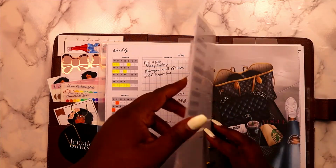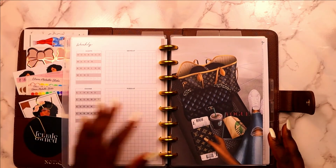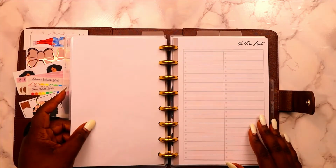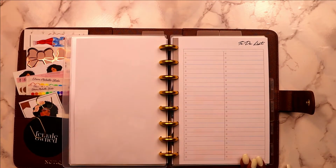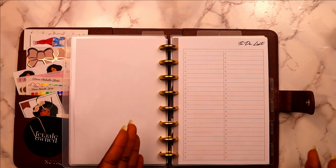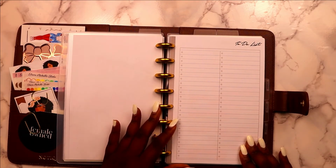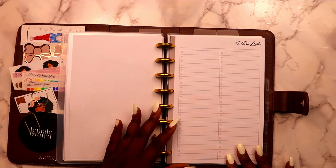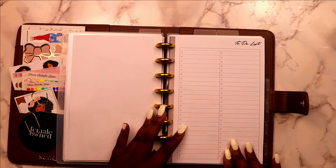to-do section. So for the to-do section, I have another Planner Press dashboard here, and then I have my to-do page, and I've already taken out the other one, which I hate that I started taking apart this planner before recording this video, but essentially this is what I use for my to-do page here. I just kind of write out when I'm pre-planning, like getting the month together, I write out things that I know I need to do.